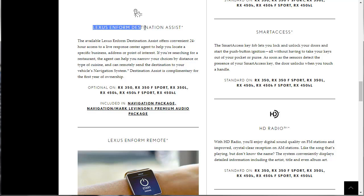Over here on the left, there's Lexus Inform Destination Assist. It's an option, and what it does is the available Lexus Inform Destination Assist offers convenient 24-hour access to a live response center agent to help you locate a specific business, address, or point of interest. Basically, I won't go any further than that. I think we get the overall idea.